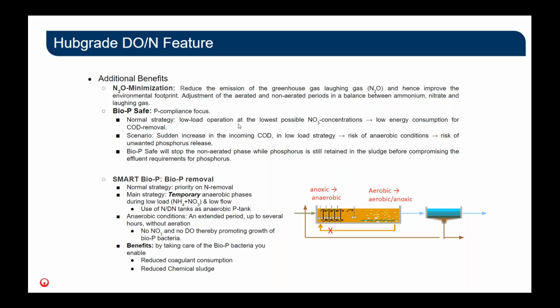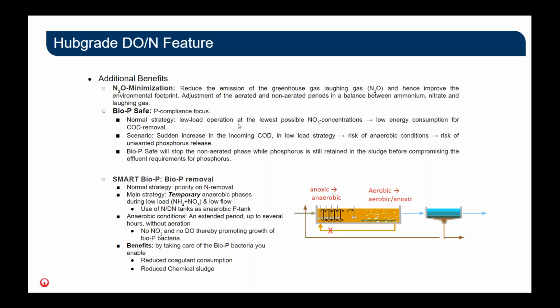You see N2O minimization at the top. That is one that's been done in the past. We don't see a whole lot of application for that, but it is available if you had an application where you really wanted to target greenhouse gas emissions and keep N2O concentrations being released down. There is a variant of the DON algorithm that also incorporates monitoring the N2O being released and will balance everything associated with the nitrogen in that plant, considering ammonium, nitrate, and the N2O.